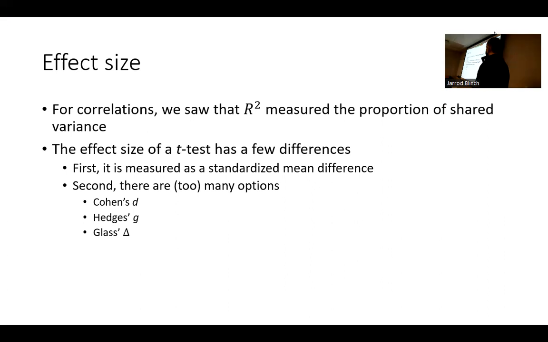The other thing is, if you've done power analysis before or effect sizes for t-tests, you may know that there are too many options. So these are 3 of the most common. Hedges' g is actually typically used for meta-analysis. SPSS does use Cohen's d. This is maybe the most common, or currently the most common. And there are actually different versions of these that have slightly different formulas that should be used in different situations, or some people think are better in this situation than others. But we'll look at Cohen's d sub s.